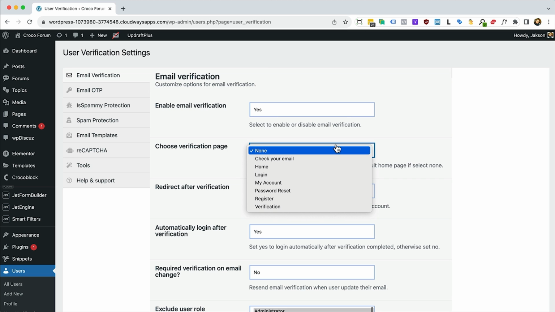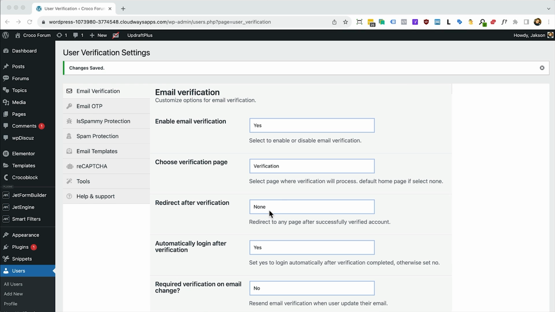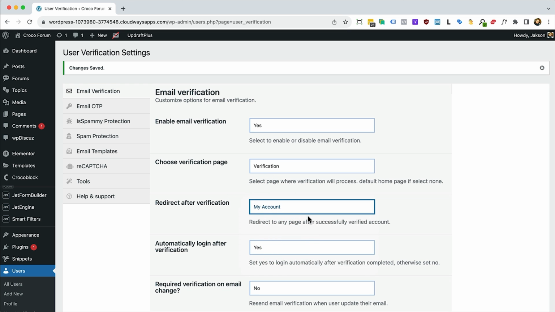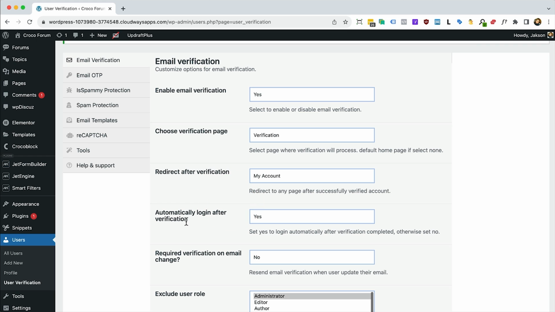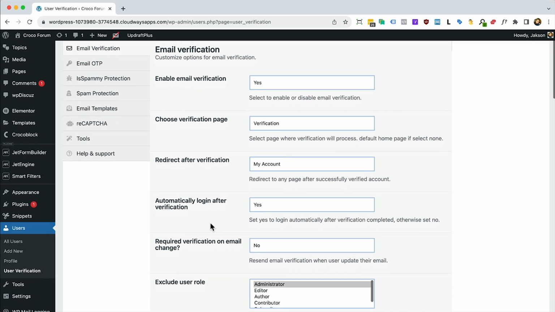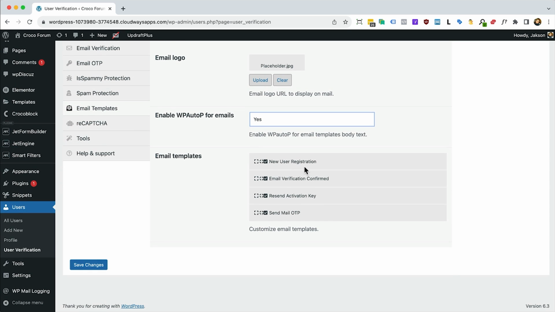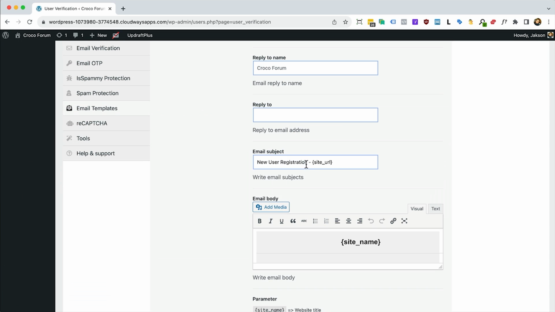Choose verification page. That'll be verification. And after they've been verified, we'll redirect to their account page. Because they'll automatically be logged in, which is cool. And the rest of that is okay. We'll just change one of the email templates, because I noticed it's a bit of a weird subject. It should be please activate your account.